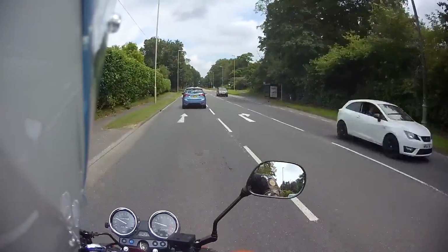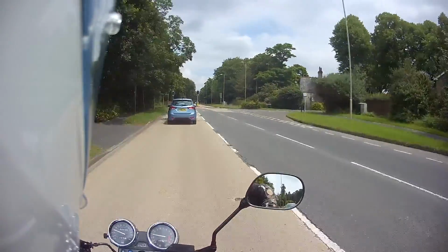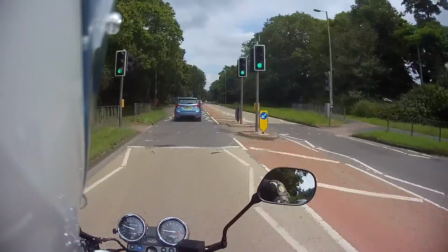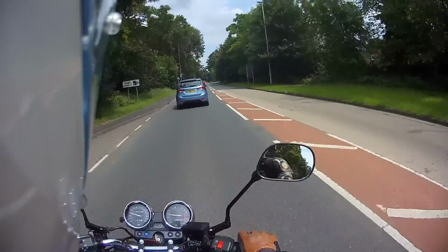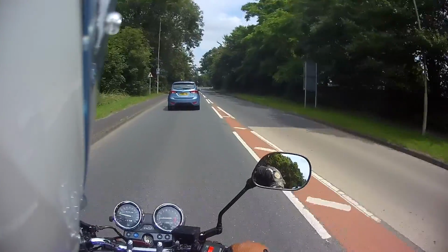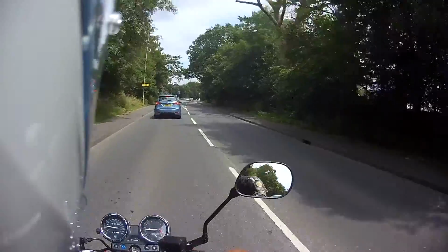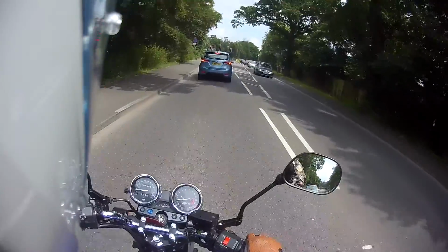It won't just be me rambling this video and you looking at the screen and seeing all this traffic and whatnot. I will get off the bike at some point and give you a quick look at it, but my thoughts initially are that it's very easy to ride, very manoeuvrable, extremely easy to maintain. The engines are, as you probably know, absolutely bulletproof. I know it's a cliche to say that, but they are.